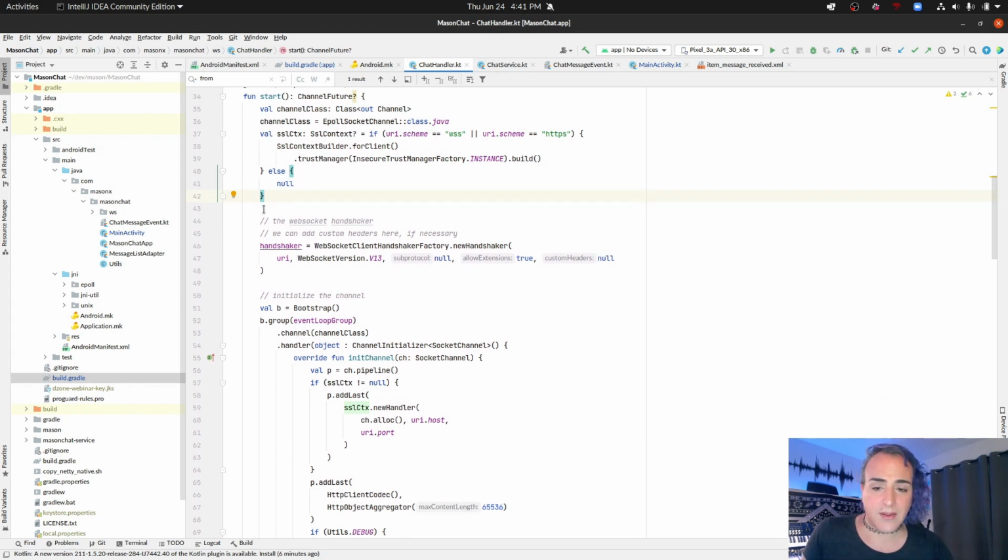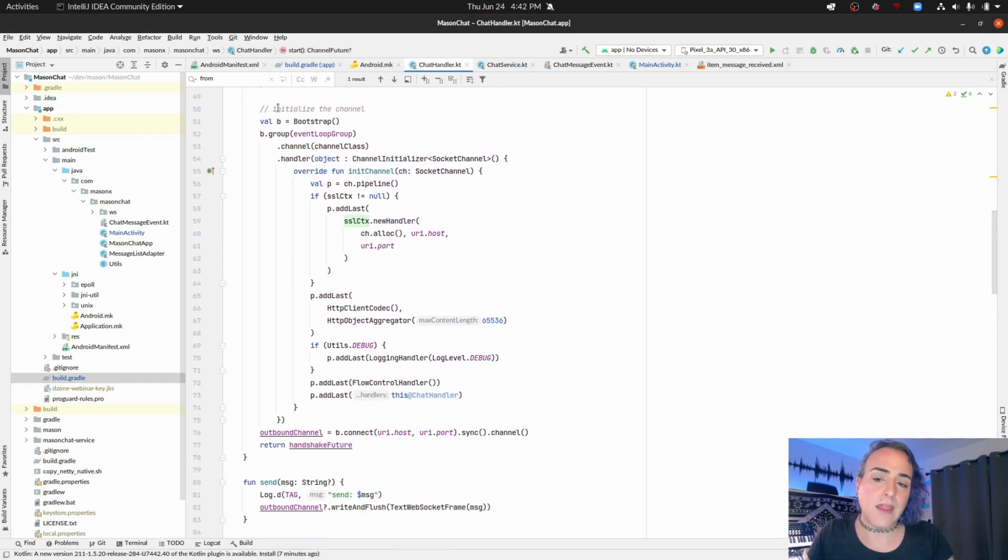The next thing we need to do is create an instance of the handshaker. Now, if you know how WebSockets work, then you know that we make a standard HTTP connection, and then we send a header that requests a WebSocket upgrade. So things like authorization and that sort of thing will happen first, and if everything goes well, then we can ask for the upgrade. Now the handshaker asks for that upgrade to happen.